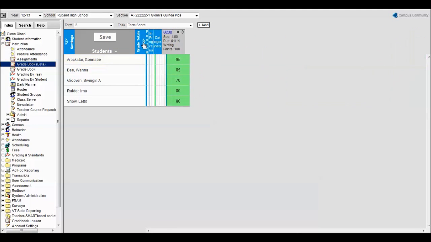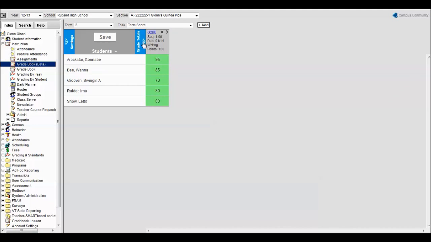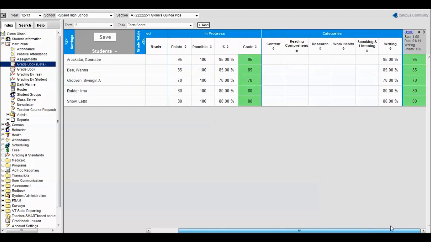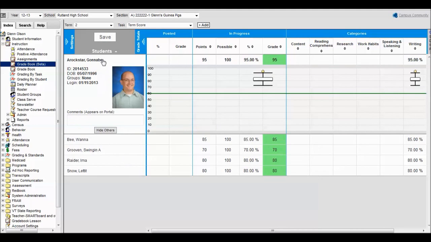Now continuing to the right, if I select this one here, it's going to bring me just the assignment that I'm working on at this time. If I click on it, it expands back to all assignments, I guess, would show up here. So we'll expand it to all of them. Posting, again, these scores won't appear until it's time to post at the end of the marking period. And you can see we have the score for all of our students. Again, at this point, I can select a particular student, get more information on them. I can make some comments that will appear on the portal when they look at the gradebook there.